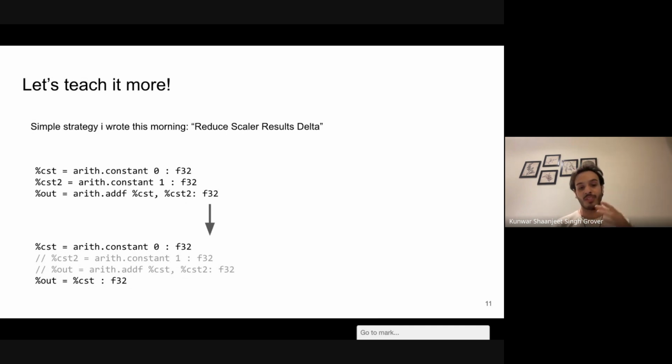And now I reduced it by, actually, here you can see I reduced it by 2 lines of code, but it's technically 3, because in SSA you wouldn't have out is equal to CST. You would just go and replace every occurrence of out with CST. So from 3 lines of code, I went to one line of code, and less complexity. It would be easier to look at now and easier to find bugs with.